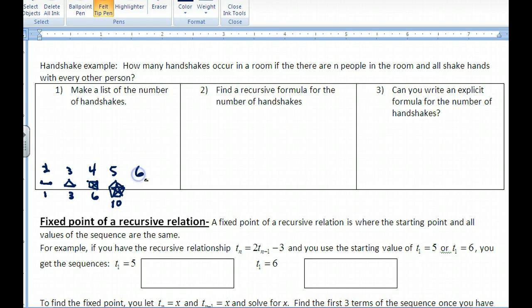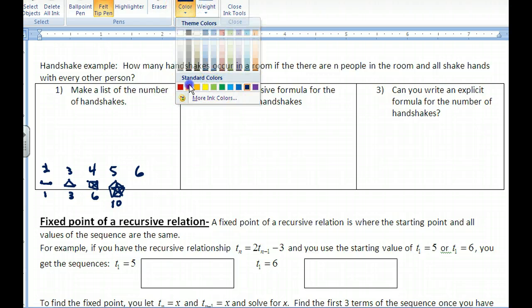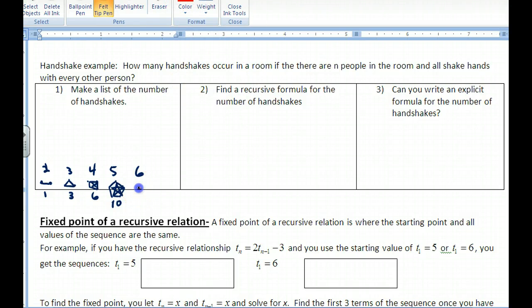So I'm going to get five from inside and five more, which makes ten. If I do six, really all I'm doing is I'm connecting. Each time, I'm connecting one point to all the previous ones. So already, I have ten in here with five people in the room. If I step in the room, I just need to shake five more hands. And so I'm just going to add in five to make 15 total handshakes. And so this one can connect to all these. And you're going to add in five more.